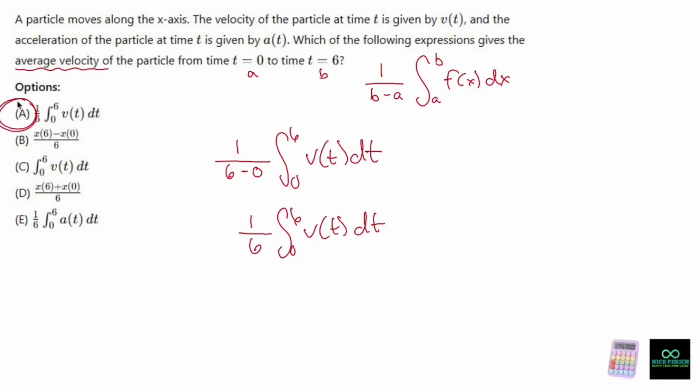So there you have it. Now I know what you're thinking. Well, wait a minute. In order to integrate, don't we integrate a of t? That's a good thought, but you're finding the average velocity, not the average acceleration. So your heart's there, but that's not what you do in this case.